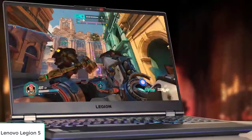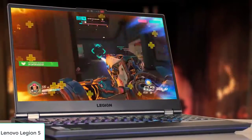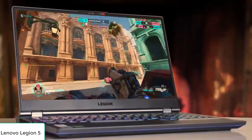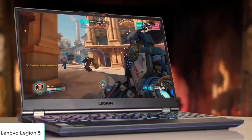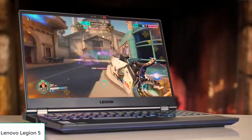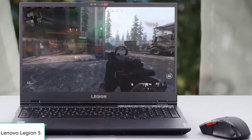for its price. Currently priced at $1,000, the 15.6-inch Legion 5 features the highest number of cores available for ultra-thin laptops under the hood to give you some great immersive gaming with nice realism and performance for most games. Although with some of the more demanding newer AAA titles, you'll find it does struggle a bit on the higher settings.